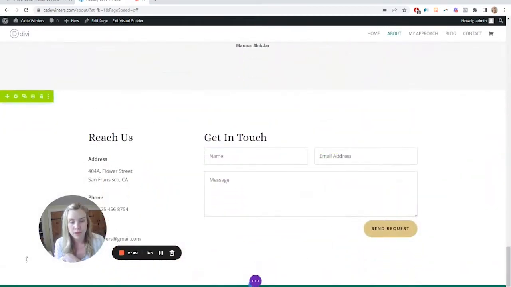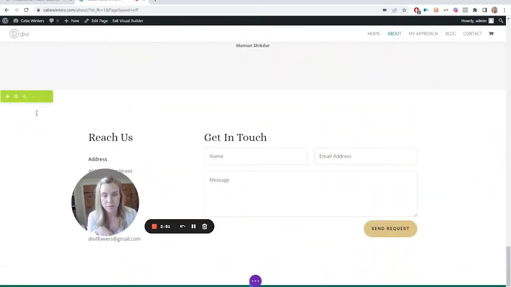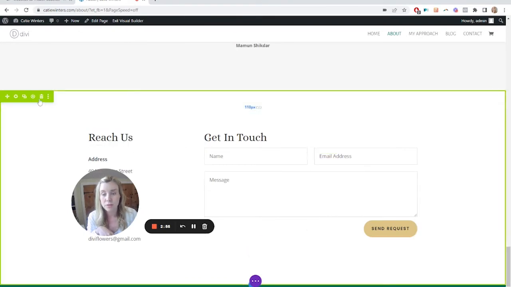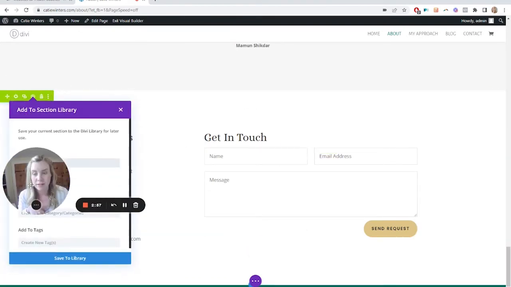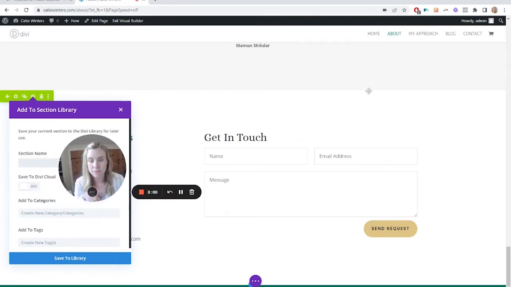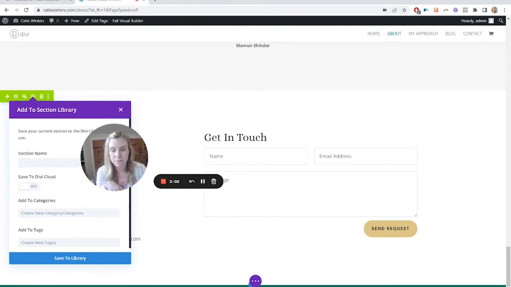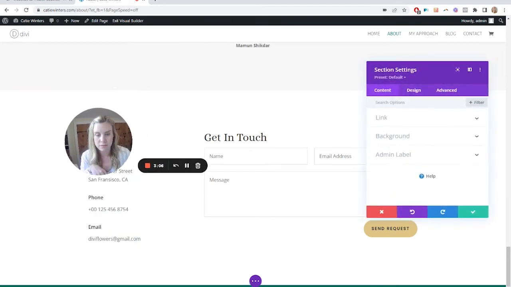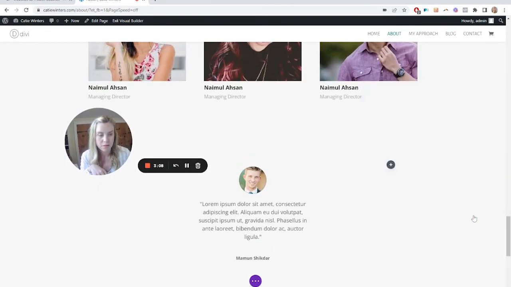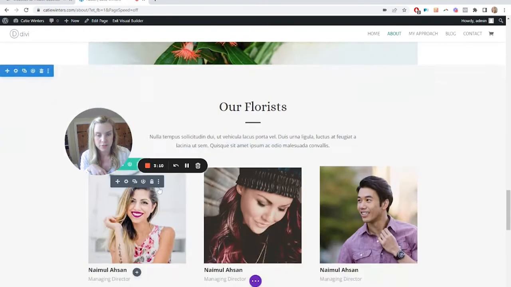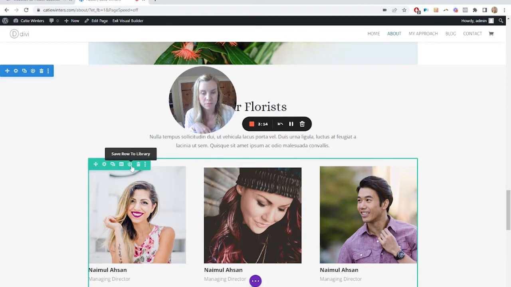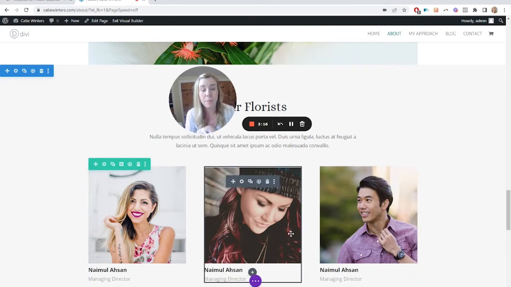You can do this for any of the items. If you have something like this, you'll see it's green. If I want to add this onto every single page, if I save it as a global. So actually, let's save this. I want to save this row, and I want these people to be the same everywhere they appear.